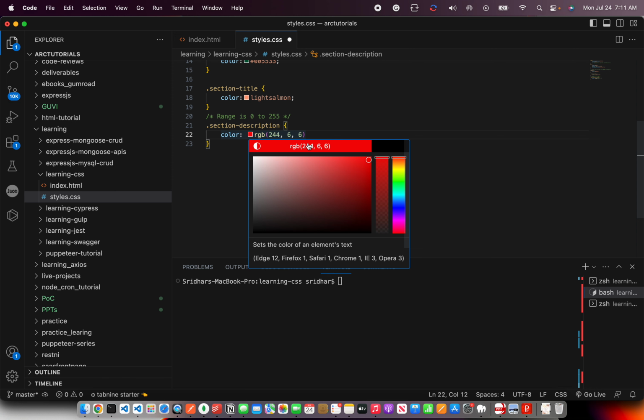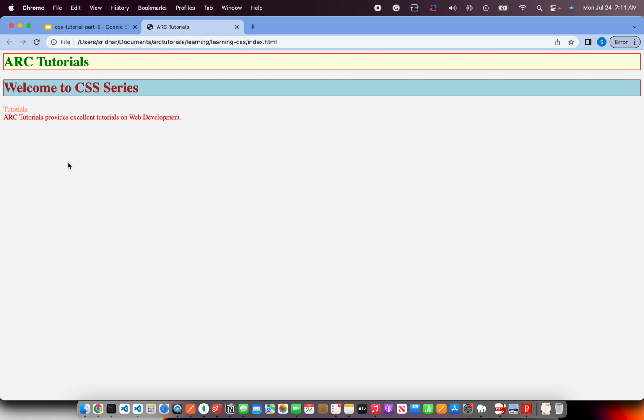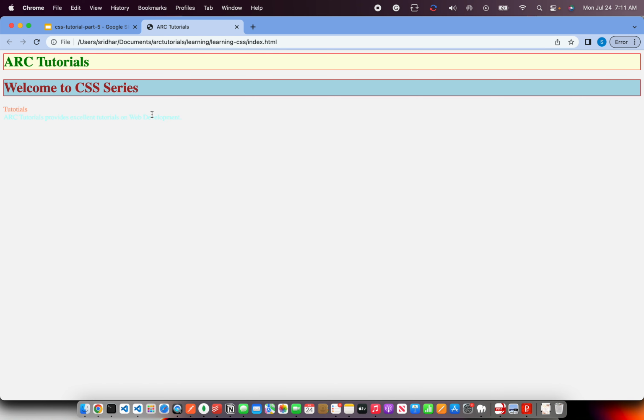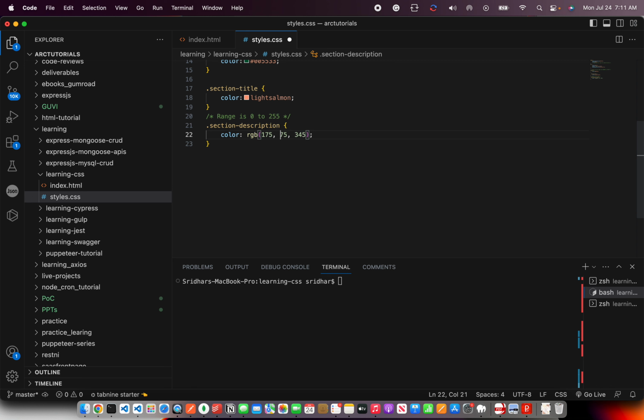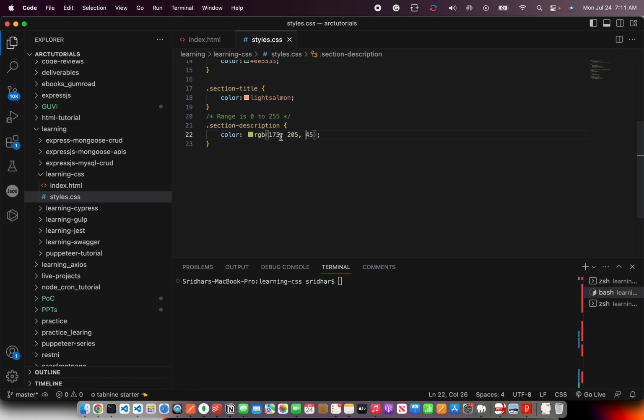If you select red, it will become 244. But if you give 255, this is pure red, you make the others 0, this is your red color. Like I said, the values range between 0 and 255. You can provide any value of your choice, but usually you never pick like that. You always choose a color palette to design it. Now this is light blue, extremely light blue, because we have given a wrong value here. Now see, it is green color. So this is another way.